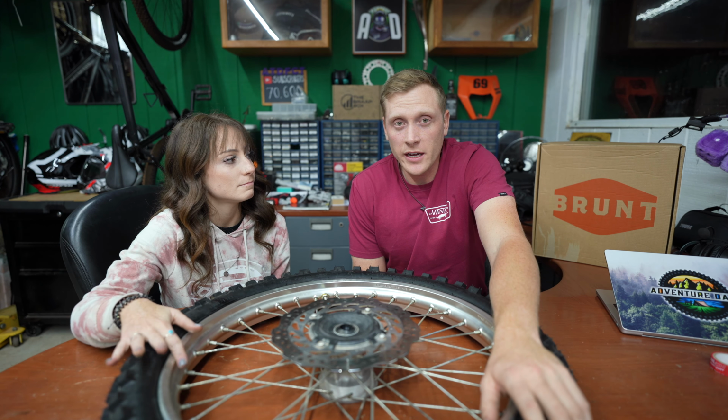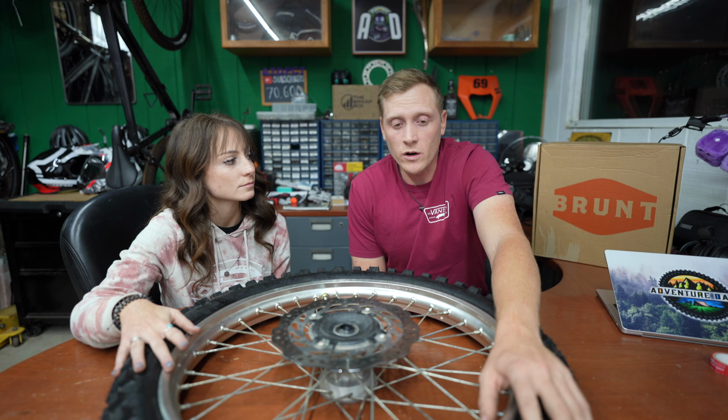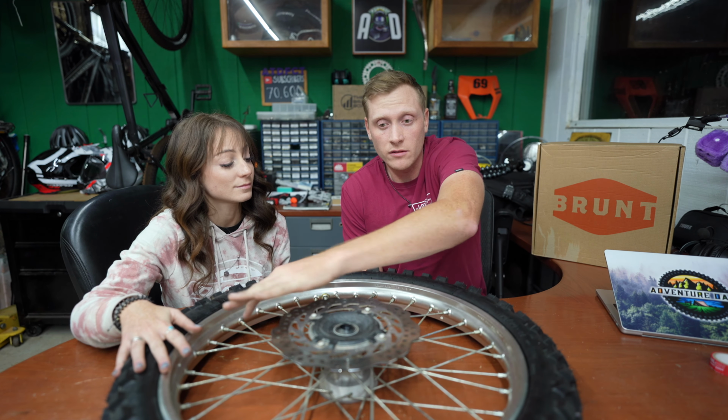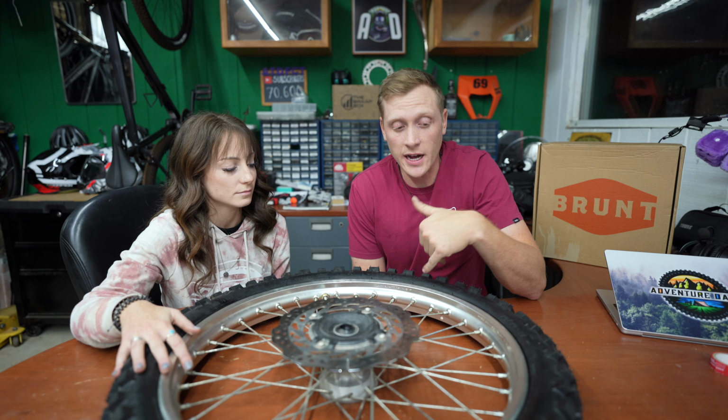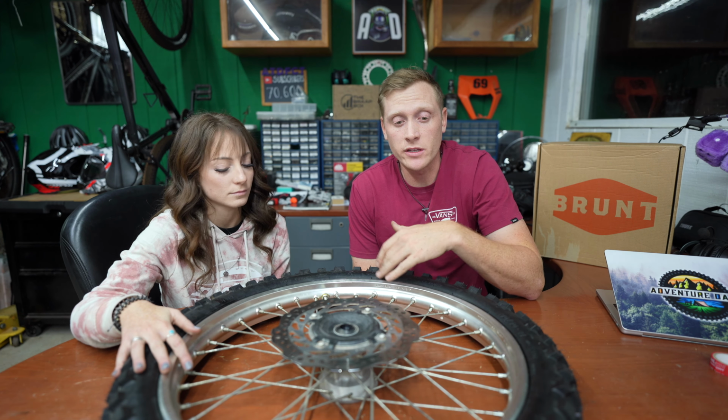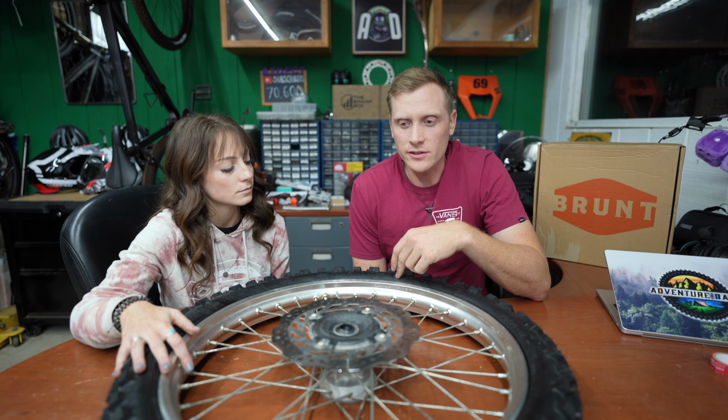A lot of people say use liberal amounts of soapy water when you're setting this bead, right before you air it up. We did that the first time, big time, so much that we had water in the tire. This time I was just heavy with the silicone spray. I don't have Armor All, I've never used it. I normally use that Murphy's tire compound, and I don't think there's anything wrong with that.